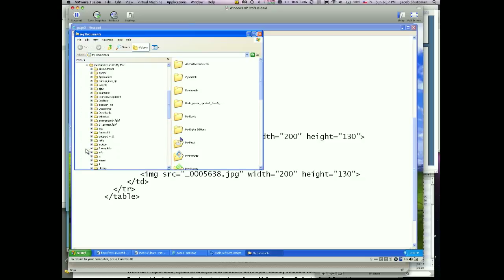And all the images that you want to put on your website will be placed inside the images directory. Let's go to our web development.